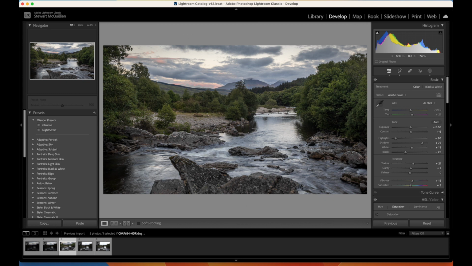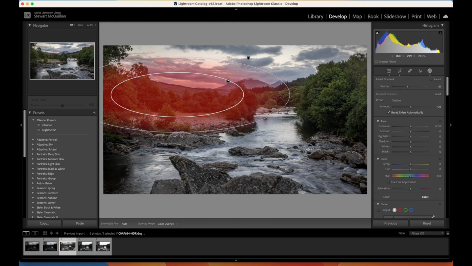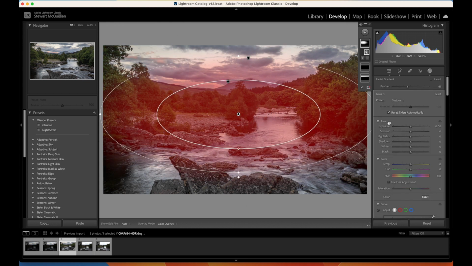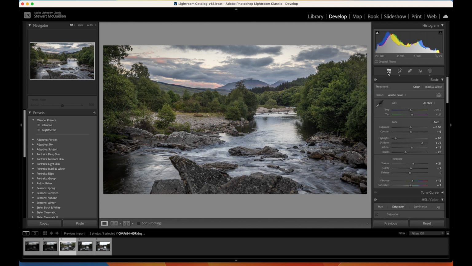And again, if you want to lighten the middle of the image up a little bit, we could add a circular radial filter like so, and again I can slide that over, give the exposure just a little lift, pull down the highlights because of the water, lift the shadows a little bit, and then what we could do is just push up the saturation just a bit, and there we have a final image.